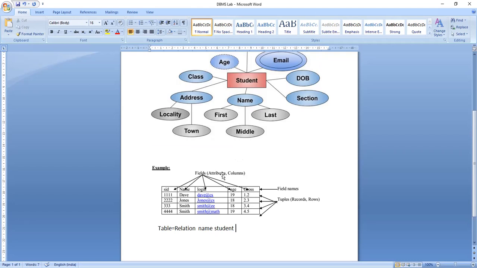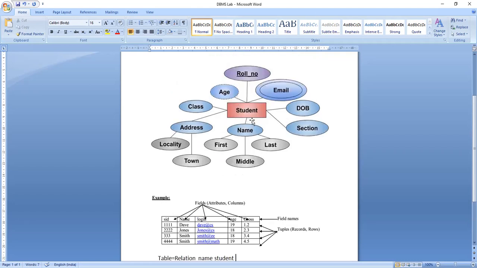SID is there. As I said, every entity has a uniqueness property, which is described as the primary key. With the help of roll number, you can easily retrieve all the details of a student. So student is an entity.